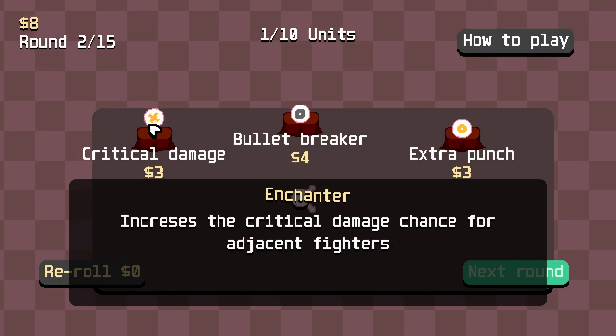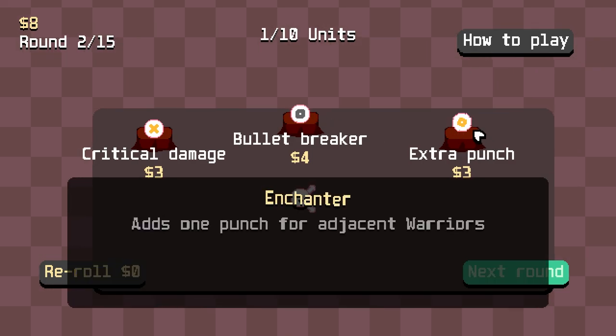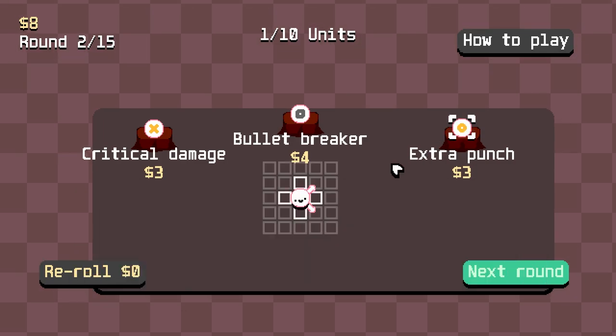Like the enchanter, which increases the critical damage for adjacent fighters. Or I can get the bolt breaker to break nearby enemy bullets. Or the extra punch, which adds one punch for adjacent warriors. So there's 4 classes in this game, and one of those classes is warriors.